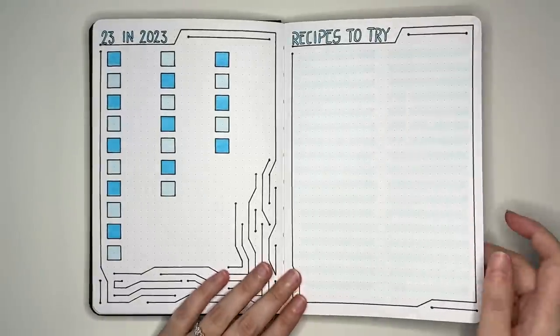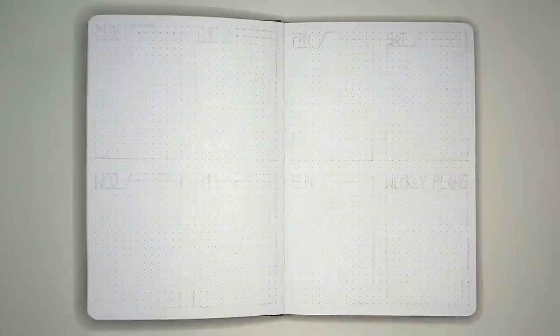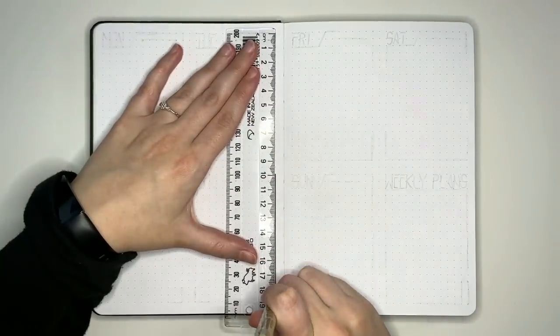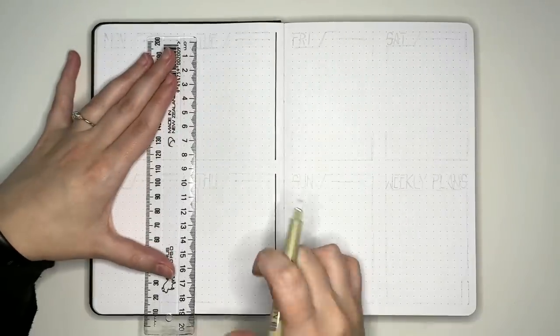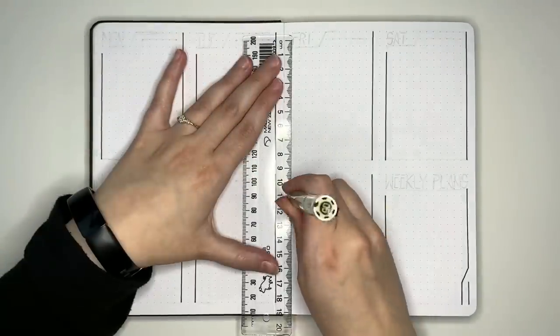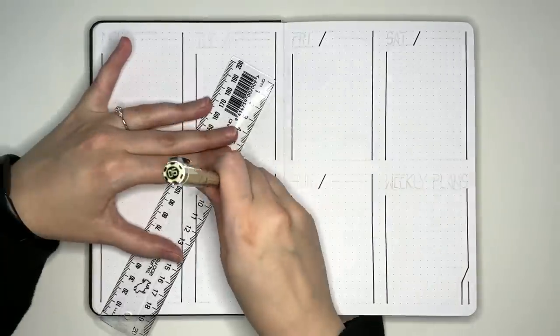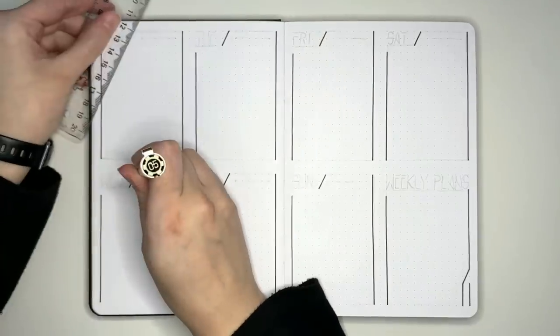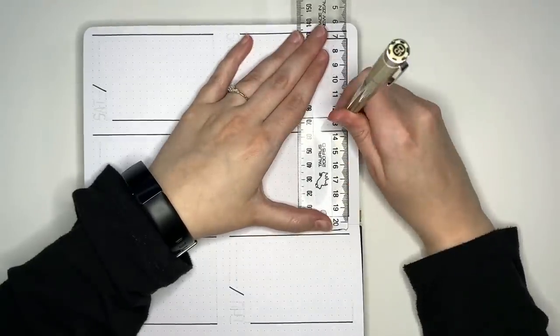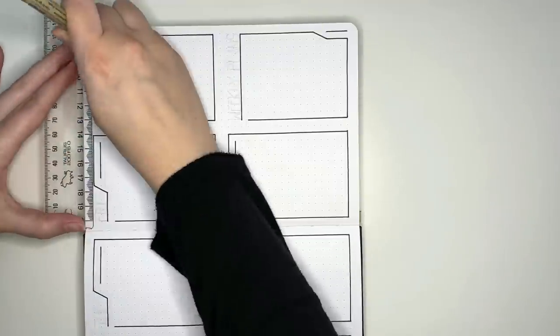Flipping over, and we're onto another start of journal layout. Though this one kind of just looks like it's a weekly spread, this one's actually a place for Vogel to write out his weekly routines, so what kind of tasks does he want to do consistently on a Monday, on a Tuesday, etc. Of course there are eight boxes on this one, so that last one in the bottom right corner is for weekly plans, or things that he wants to do once a week, but they don't necessarily have to happen on the same day each week.